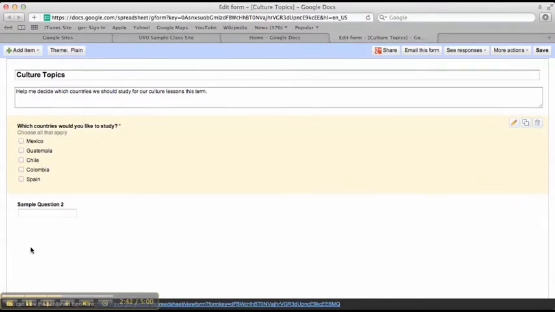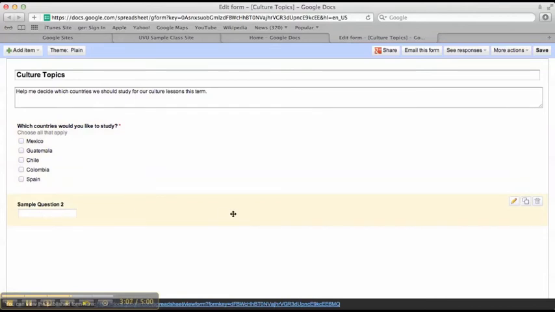Okay, so it's really easy to set up these questionnaires. Okay, they have a sample question 2 in here. You can use that. You can ask as many questions as you want. If you want to add more, you just come up here to Add Item. Now the other option here is the theme. Right now it's plain, so it's just going to be nice and kind of boring. You can choose another one, but try to make it consistent with the website that you have.